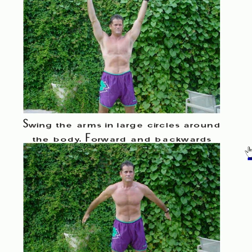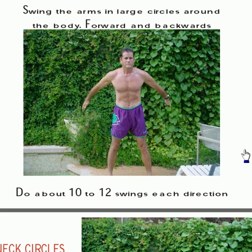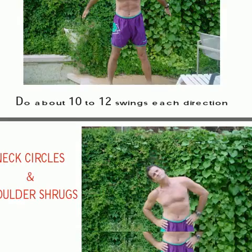You're going to do it forward 10 to 12 times, and you're going to do it backwards 10 to 12 times. The power, the secret of this flexibility technique is to get those arms all the way up over the head and to make very large, big circles in both directions. Do at least 10 to 12 circles in each direction.